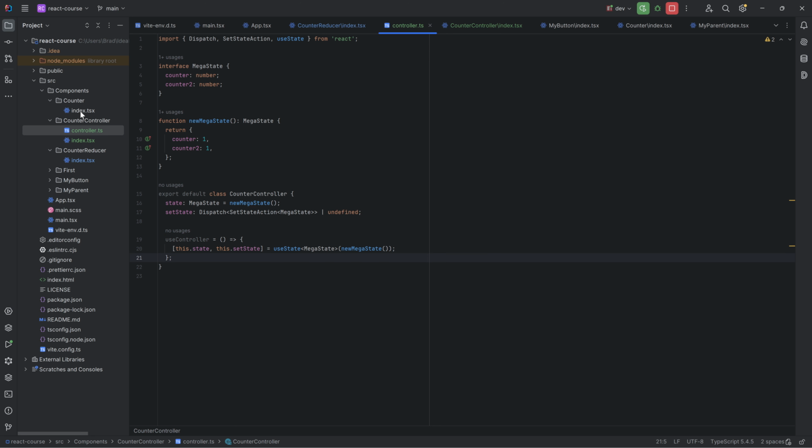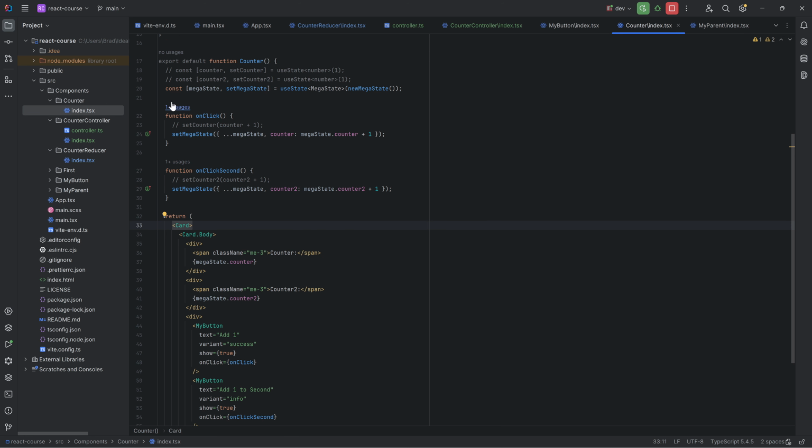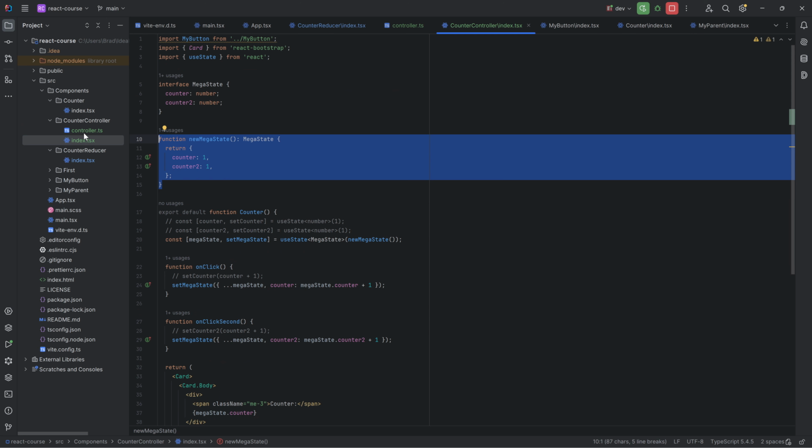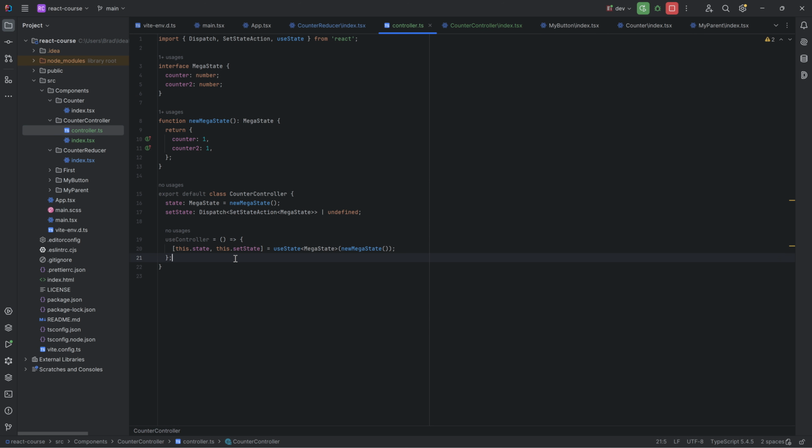From here, we can do the same thing that we did here. I'm just going to steal these so that I don't have to retype them, and we'll fit them into our controller.